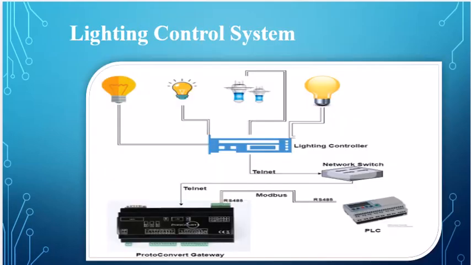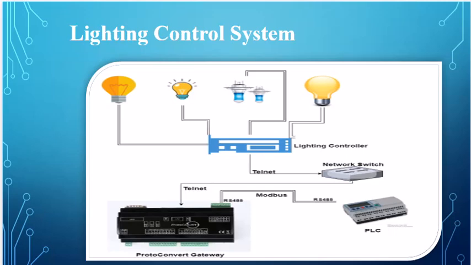Lighting control system. Lighting control systems play a vital role in adjusting lighting intensity based on occupancy and daylight availability. BAS can automate these adjustments or allow for manual scheduling, optimizing energy use without compromising visibility. By significantly reducing operating costs, these systems contribute to broader energy conservation efforts in commercial buildings.